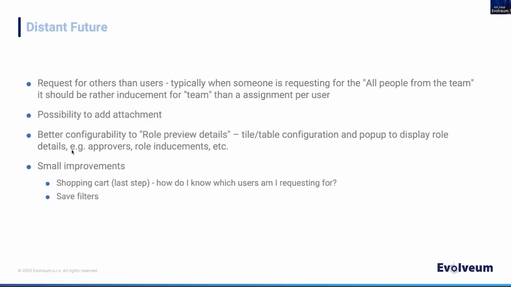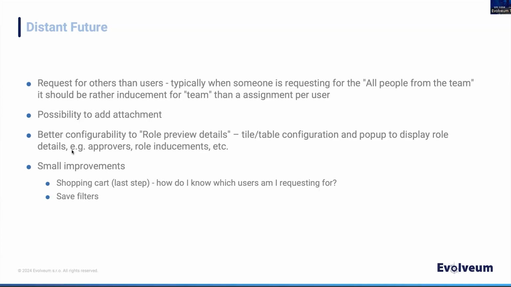In terms of the future for this request access feature, we don't plan any specific implementation improvements in there, but what our plans for the more distant future are, or what we thought about, was, for example, requesting for other users. Which means if we would like to request new access for a team, which is represented by some organizational unit, not all users in the team should get the assignments. It should be in a way that the organizational unit will get the inducement for the team. Another probably usable feature would be the possibility to add an attachment to the request, a scan of some paperwork or something.